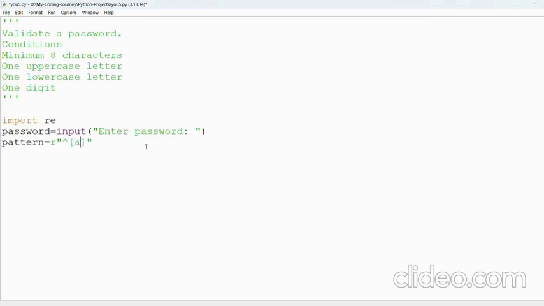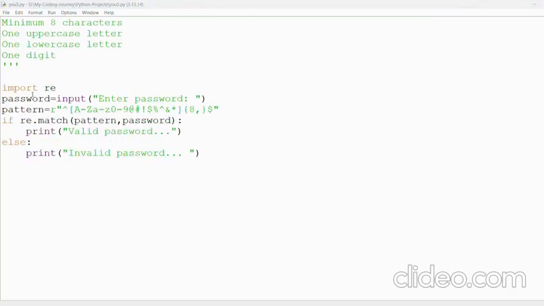So here the first sign indicates start with. Then I'm mentioning A to Z, means it should contain starting with A to Z. Wait, first of all, I will create, then I will tell you what I have done. So this is what I have done.